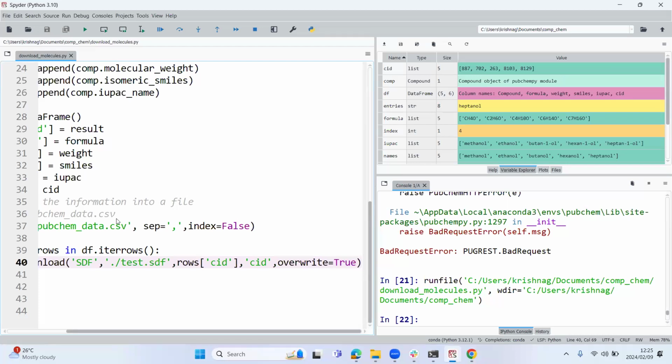Where's the rest? Nothing's there. But we asked it to download all. It did do it. It just didn't bring everything to us. It overrode the file every single time. So you need to be careful when writing these files out. You don't want to write it out with the same name. You need to have different names for the different molecules. Right? So this is how you do it.